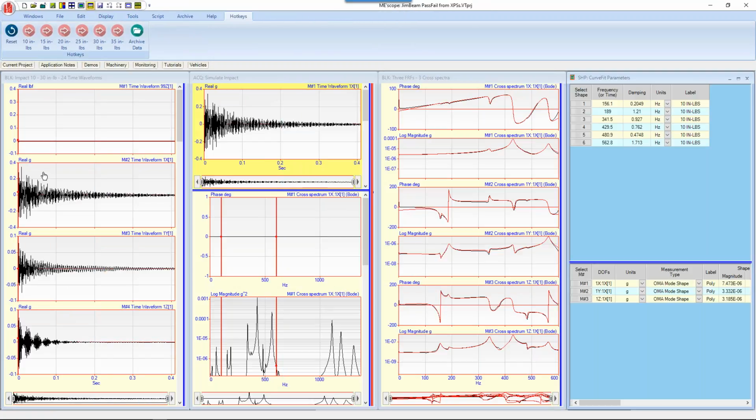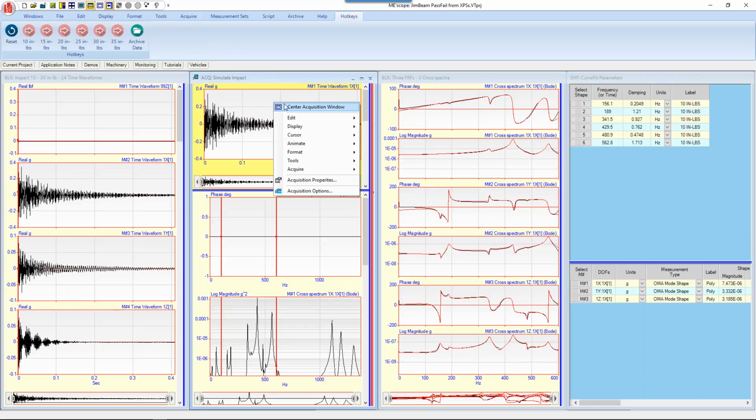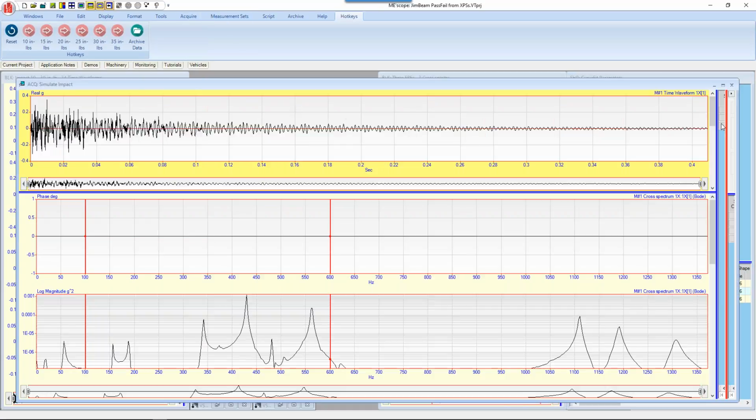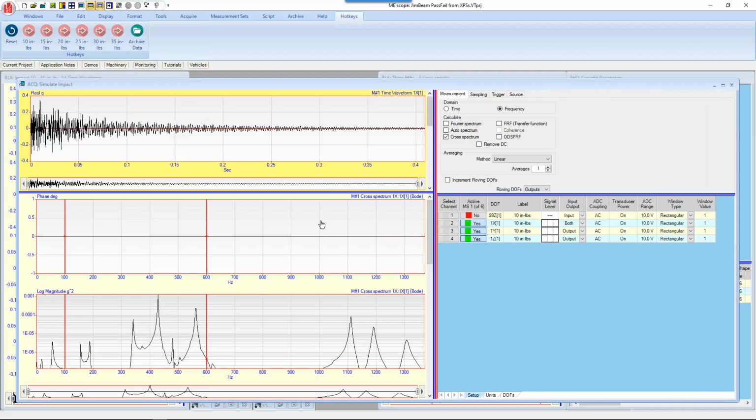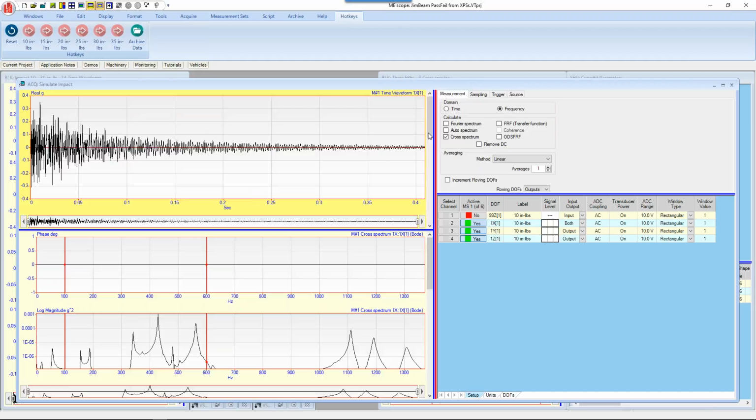Okay, this looks very similar, except what we've done now, this is the same data, but in the acquisition window, let me open this up here, and we'll see that now I've turned off the first channel, which is the force channel. The second, third, and fourth are the accelerometer signals. Remember, they're up here on the top. Here they are up here.